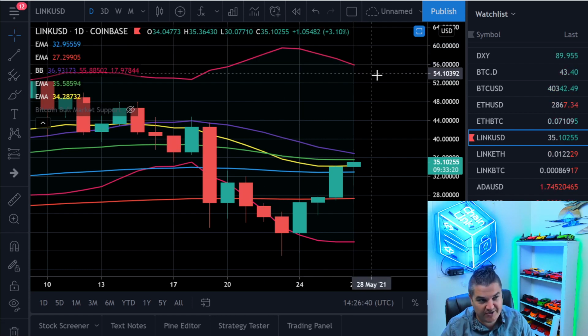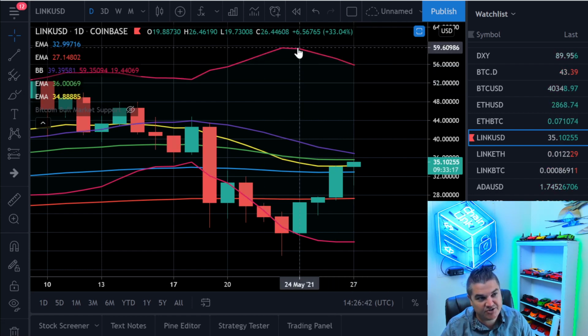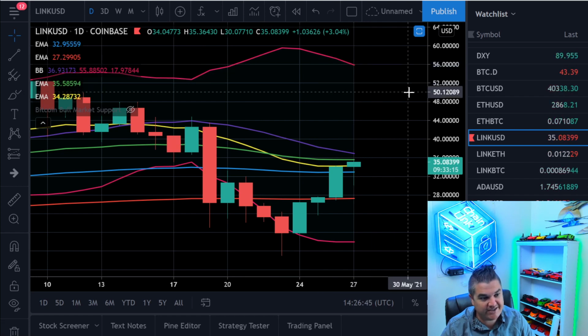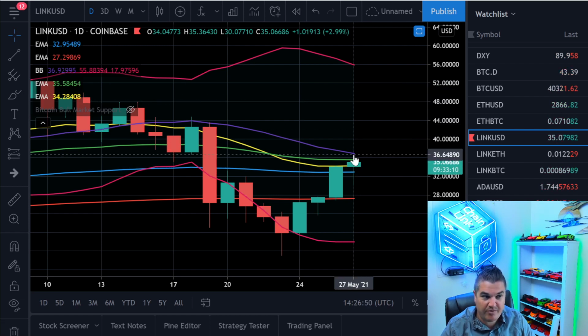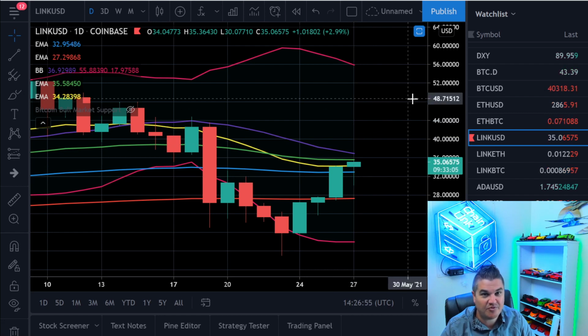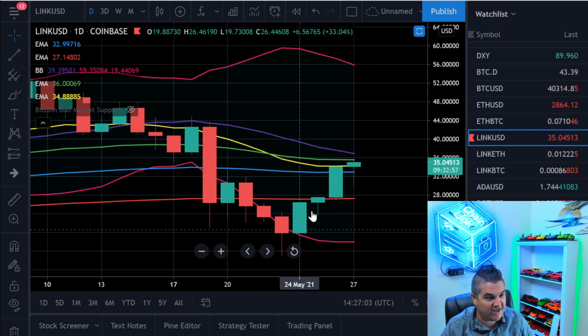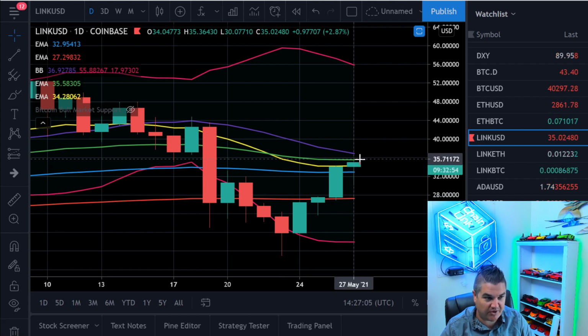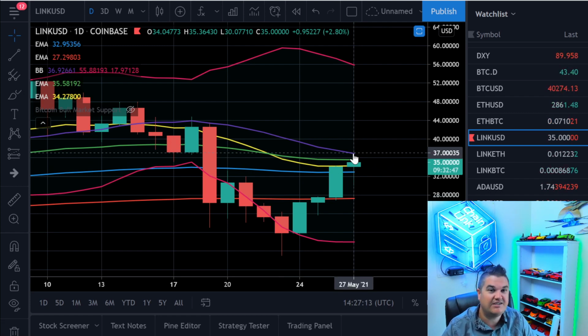Now this will continue down, as you can see the trend and the trajectory of this, right? So if it takes another week or so, maybe we're up in the upper 40s, something like that. But that would be pretty nice right now, right? After going from $15 to 40 a few weeks later. Depends on what Bitcoin does as well, true. But that is what I'm looking at first. We're cutting through all these moving averages pretty much like butter so far. So it's pretty nice. So that's our next level to watch for the shorter term. And when I say short term, I'm not talking about the next 4 minutes. I'm talking about the next several days to weeks.